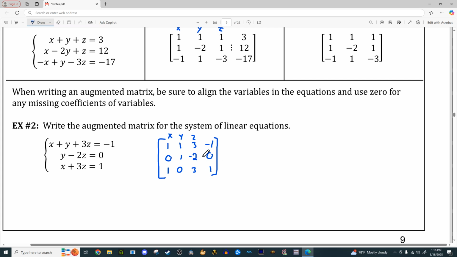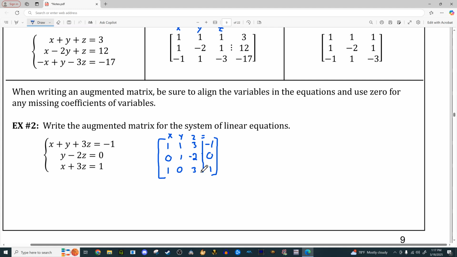And to show that it's an augmented matrix, we typically put 3 dots right in here. Some people also do it with a vertical line, but either way would be fine in my class. Basically, this represents the equal sign. So this here represents the equal bars, saying that this is equal to this, and these are equal to this. That's what that vertical line represents.